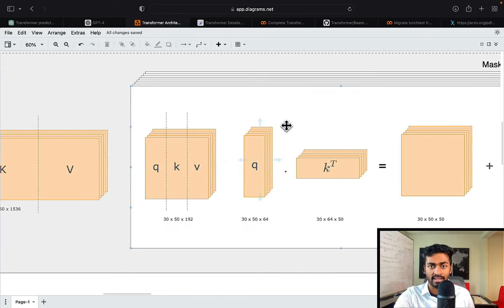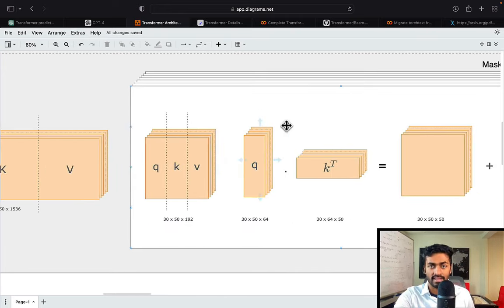And so if you do a matrix multiplication of query and key, that would be 30 cross 8 cross, and this would be a 200 cross 64 times 64 cross 200, which would be a 200 cross 200 scaled tensor. In this case, it's scaled, but this is just a division. It doesn't change any shape. So this is the initial part of how the attention matrix is actually going to look.